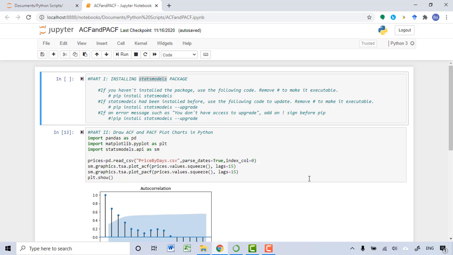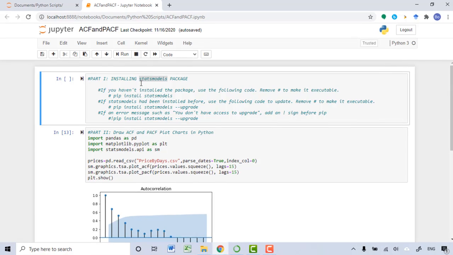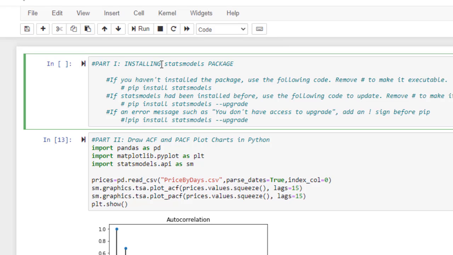Let me briefly explain what each line of code represents. Before you draw ACF and PACF plot charts, you need to make sure that you have the statsmodels package on your Python software.